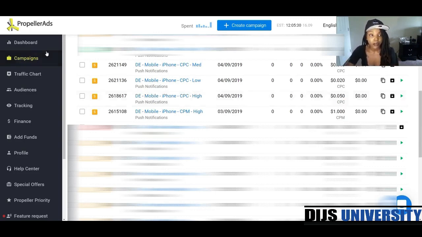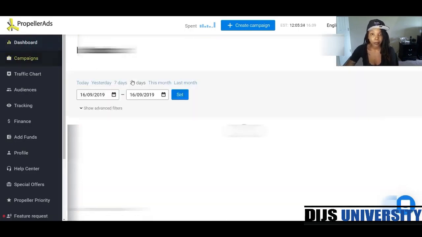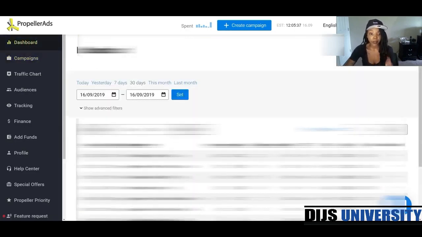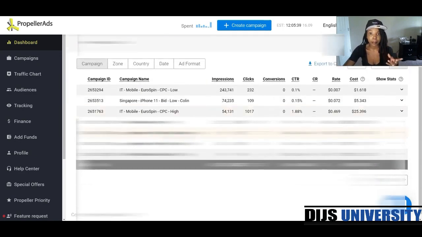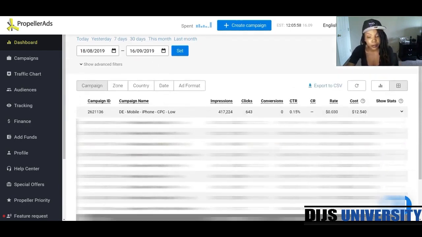So I want to go into the dashboard now just to kind of break down the zones and the data. Now, one of the main issues that we had as well was that we could not track our campaigns. We still are not able to track our campaigns within Propeller Ads, but we are able to do it in Volume for our new campaigns. Now, for this particular one for the iPhone sweepstakes, it just never happened. But I will go ahead and show you guys our data within Volume when I go over some other campaigns that I'll be happy to share with you that we're running to kind of put ourselves in your position.